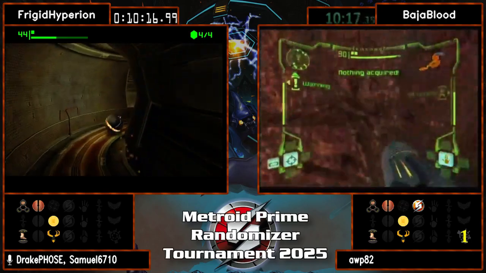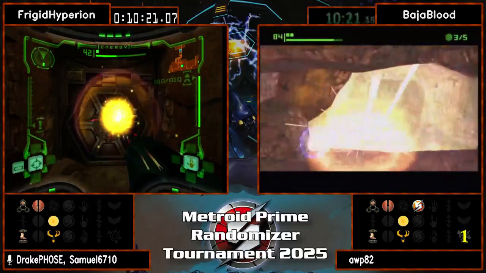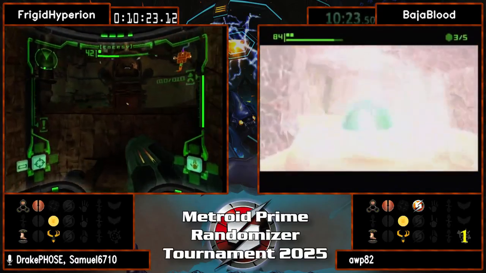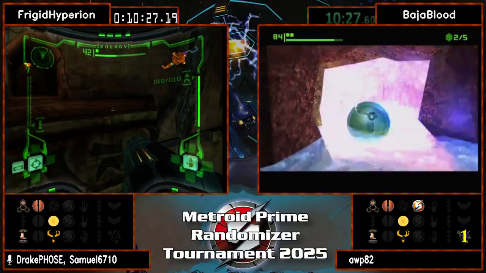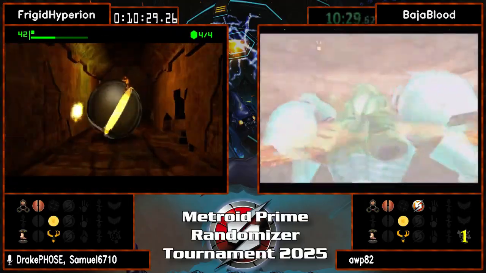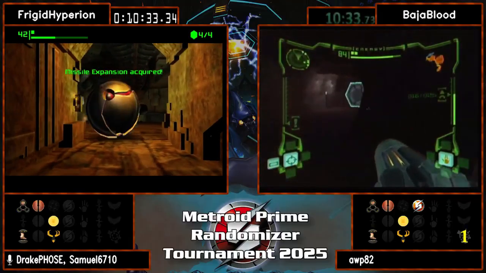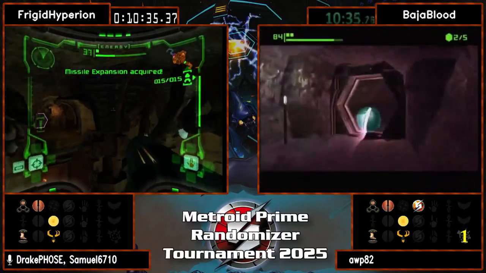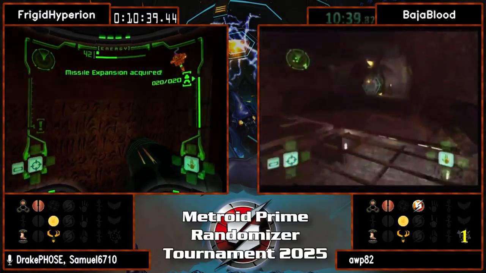Nothing. Just nothing. Very nice to have mains for this. No need to worry about drops at all. So we'll see. Frigid could still go to Magmoor because of the Vault Peak, which they were not able to do before.